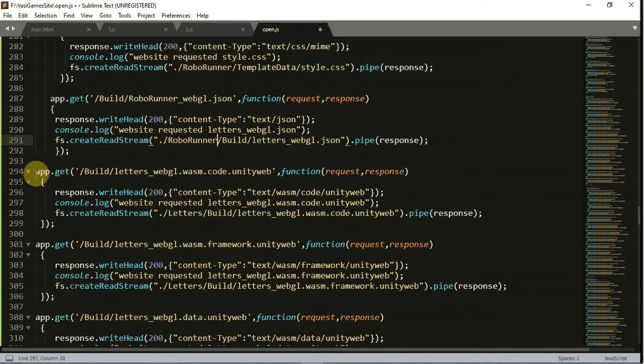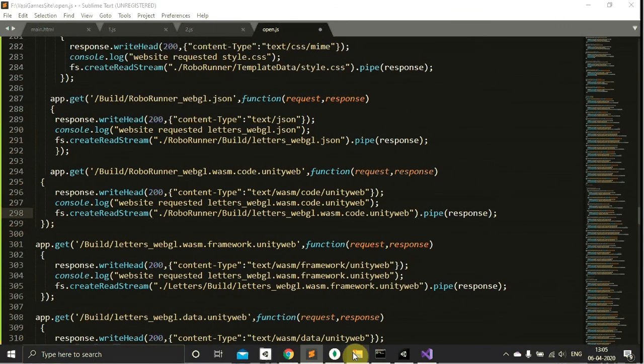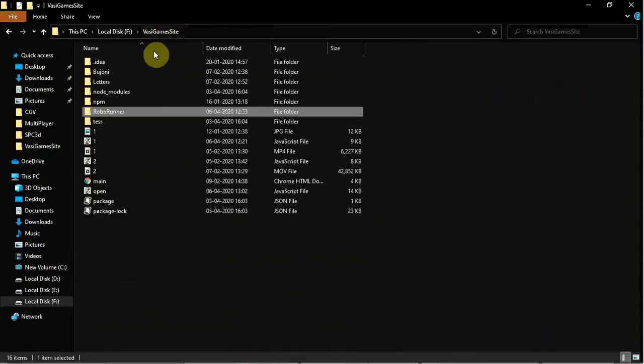Similarly, when we get a request for WebGL.fasm.code, I'm sending fasm.code as the content type, and we don't want it from letters, we want it from the robo runner folder. Actually, in my website I have a letters folder and a robo runner folder.